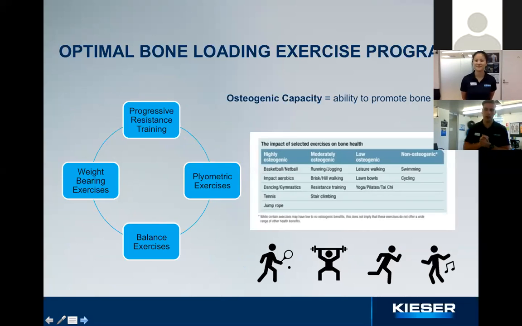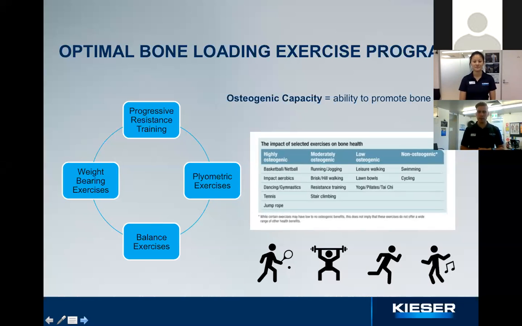Okay, time for the exercise component. This is the good stuff. I'm going to take you guys through the optimal bone loading exercise program for osteoporosis or for just building bone mineral density in general. So we're going to start with looking at this little circle diagram on the left of the screen. At the very top, we can see progressive resistance training, such as the weight training we do at Keiser, really beneficial for your bones. You're putting an external load and pressure through your bone, but you're also strengthening the muscles and the structures surrounding the bone to provide it more strength and stability and enable it to absorb more force.